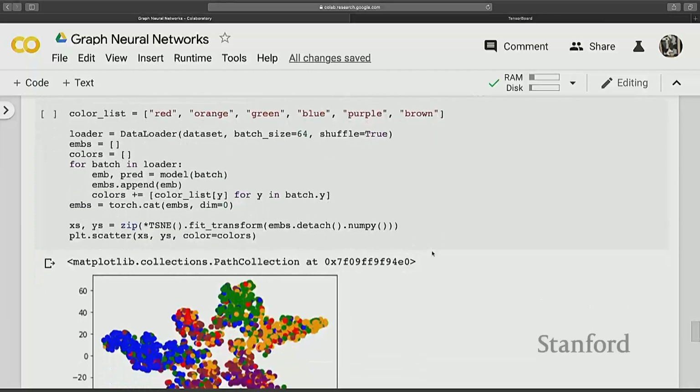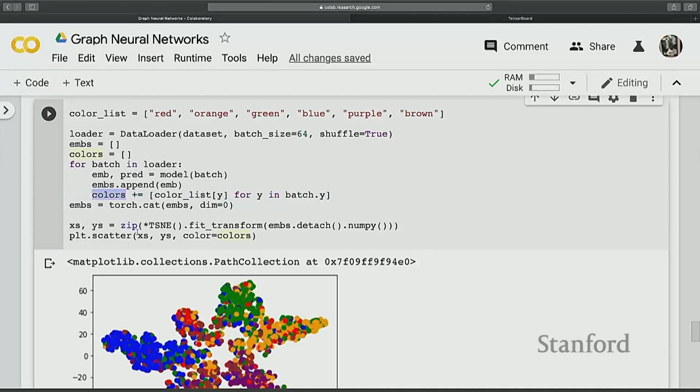Once you learn these node embeddings, no matter from DeepWalk, Node2Vec or GNNs, you can always visualize them in 2D to get a sense of how well your embedding is, how well the nodes are clustered together. Nodes from the same class should be close to each other. You can answer a lot of these questions just by visualizing this. So this is also very simple.